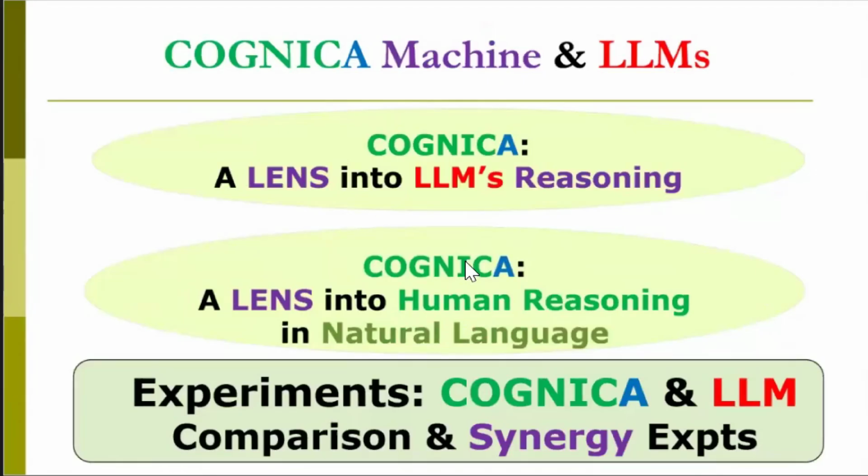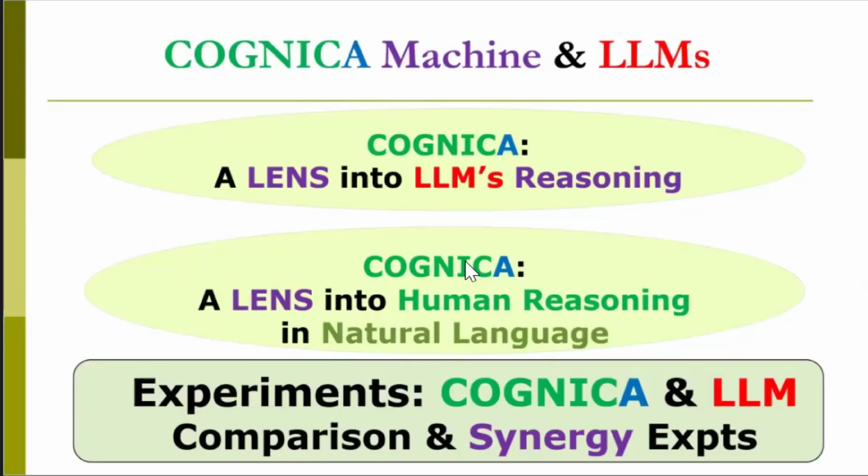So in a sense, the Cognica symbolic reasoner, which remember is a reasoner that reasons on controlled natural language, does so by translating it canonically into an argumentation framework of Gorgias. In a sense, this is a lens into the LLM's reasoning. We saw there that it couldn't capture the allergic preference just by saying that you're allergic. You need to be more explicit and say you must avoid these things. It's a kind of experimental tool, a microscope, if you like, into actual human reasoning in natural language, especially when you connect it with these mental models of conditional reasoning as we have after.